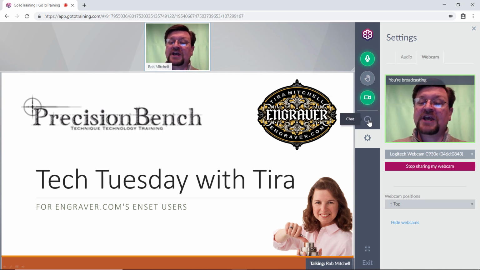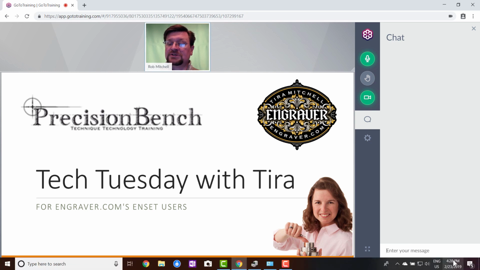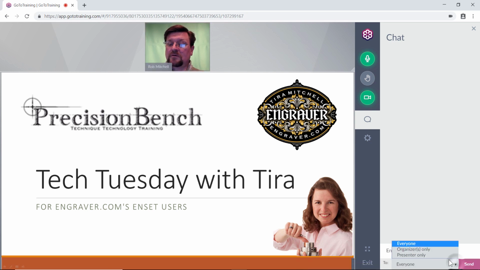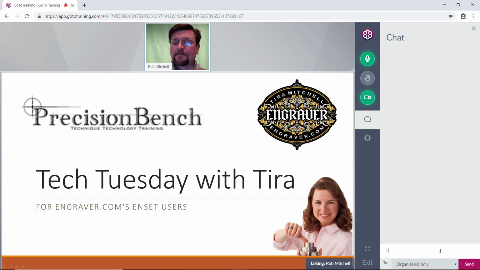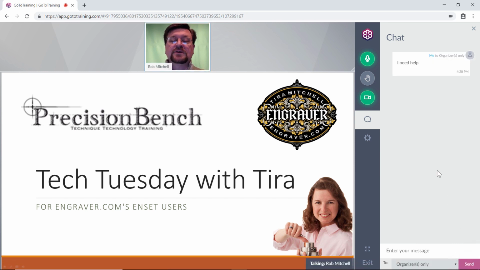There's also a chat feature. If you have a message for the organizer, then you can type it here. And the organizer will receive your message and help you out in whatever way would be appropriate.